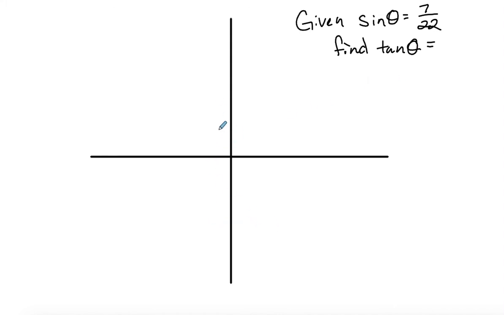And they're throwing this in here to kind of throw you off. It's actually just a reference to the unit circle. You would still do this the same way. So 7 over 22, we could draw that out pretty easily. 7, 22 from our reference, or from our angle here of theta. And we could find our missing side length and everything. So you might see pictures like this where they give you negative numbers, and we'll talk about how to deal with that in the future. So that's really just all we've been working on, is finding other trig ratios given a trig ratio.